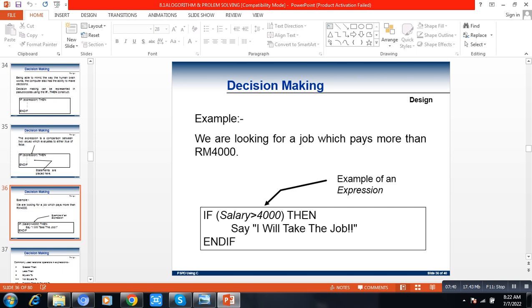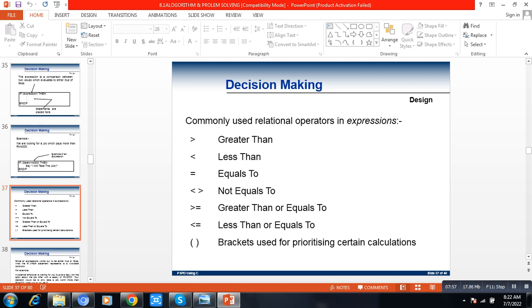Let's see: if salary is greater than 4,000, then say I will take the job, and end if. This condition is the decision. If it is more than that, it will exit, right? Now decision making commonly uses relational operators.